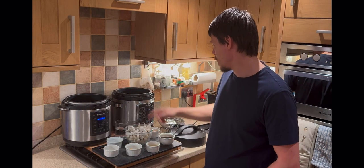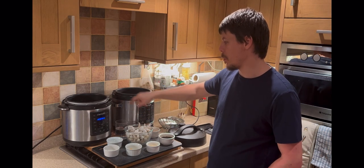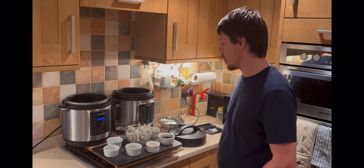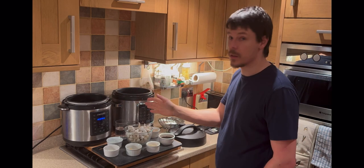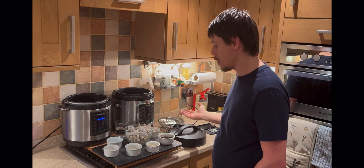Today I'd like to demonstrate how to use a crock pot and a crock pot express turbo. One has a turbo button which increases the pressure in comparison to the other. There are two modes of cooking and I'm going to demonstrate them side by side. You can potentially use one for both, but this just speeds up the process.